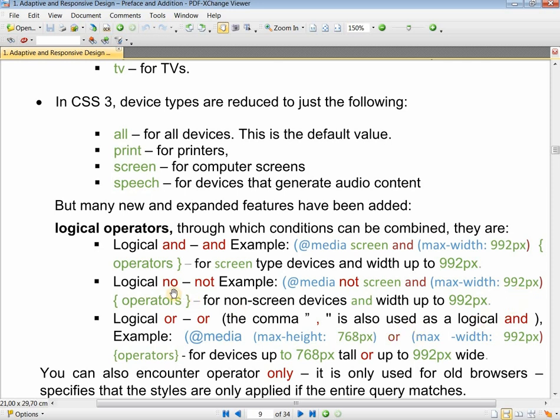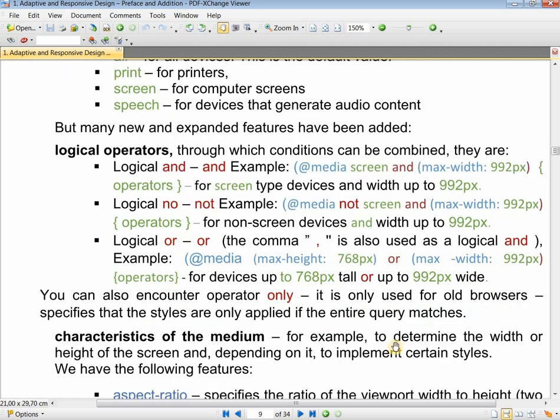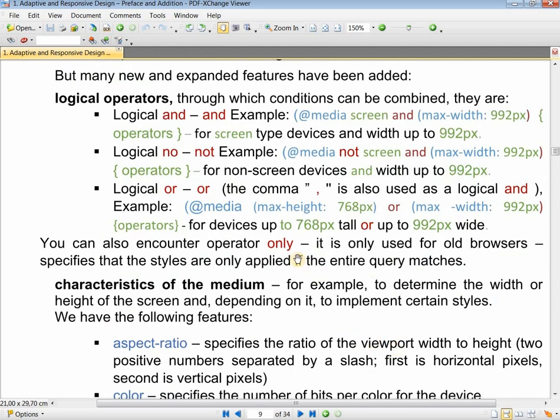Logical and, or. Here the comma is also used as a logical or. For example, it is the same as or, and a comma can also be used. You may also encounter the only operator, for older browsers. It specifies that styles are only applied if the entire query matches.